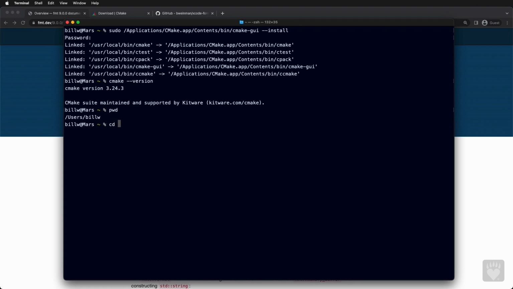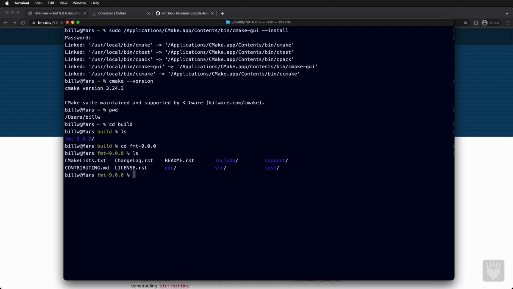And again, I can just type a few letters and press the tab and I can type ls to see what's in there. And there's that format directory that I have already unzipped. And now I'm going to change into that format directory and I'm going to say cd fmt and press my tab key. And now I'm inside that directory with all of the source code. And I type ls, you see I've got all these things in here that's part of the source code structure for the format library. Now, inside of this format directory, I'm going to create another build directory.